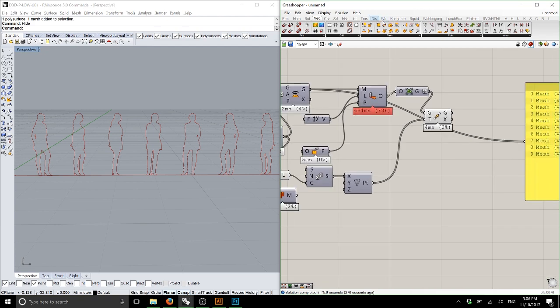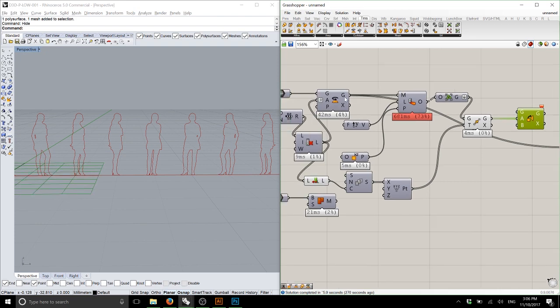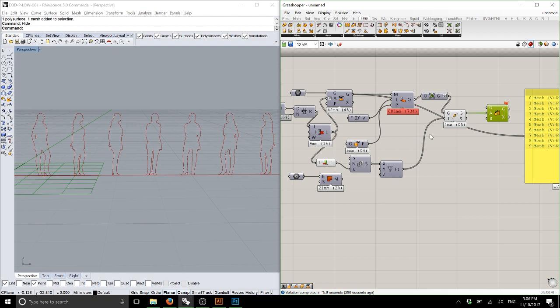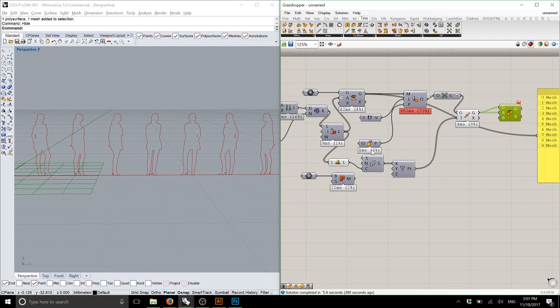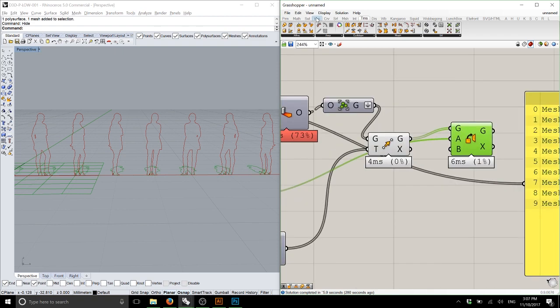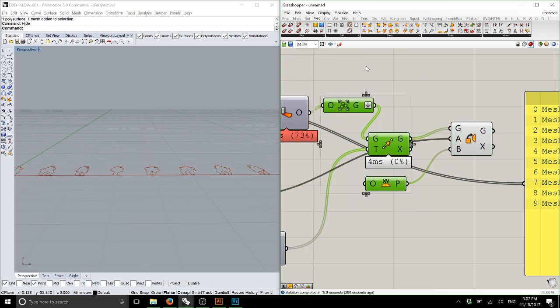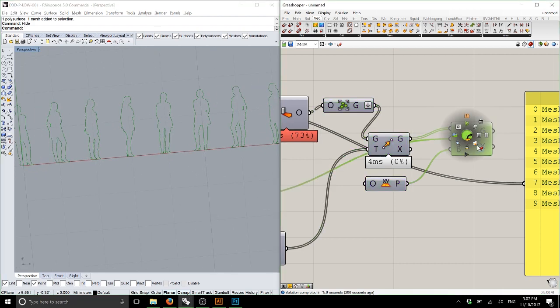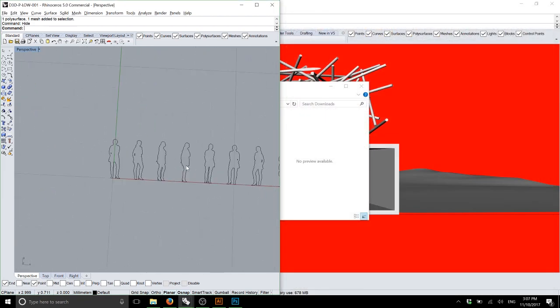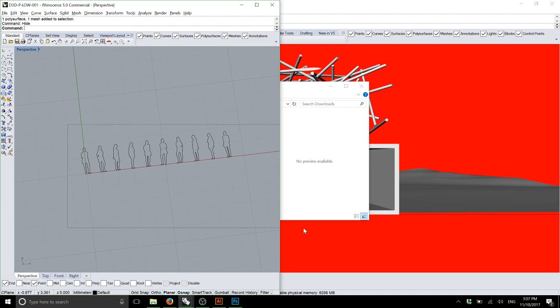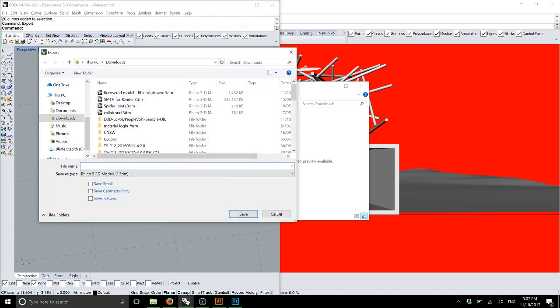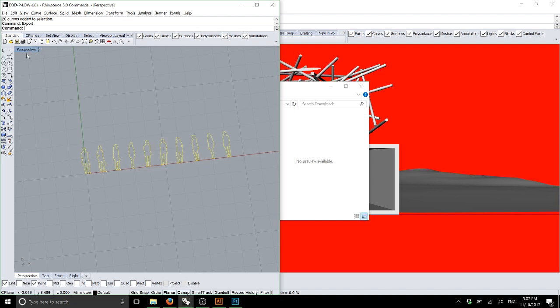So, yet again, for us to get this into Illustrator, we have to orient this back to the 2D plane, the XY plane. So, there's our geometry, our base plane is A, and our destination plane is XY. I'm going to bake this, and there's a few things that I'm going to show you in Illustrator. So if I just export this now.